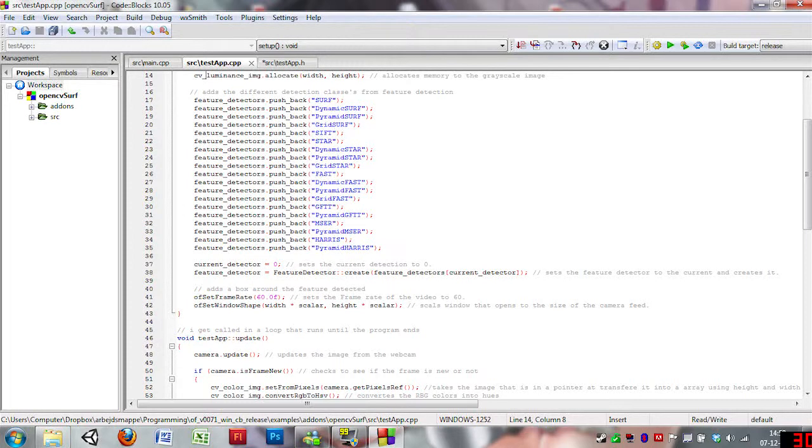This pushback actually just means that by pushing the n button, which was explained by Simon, we will switch between the different methods.